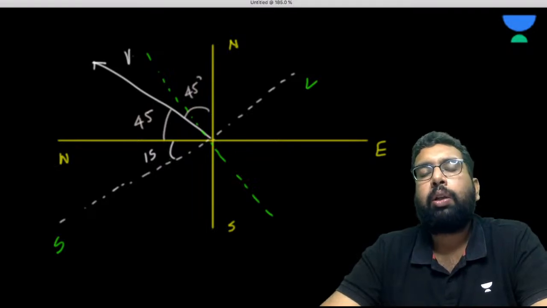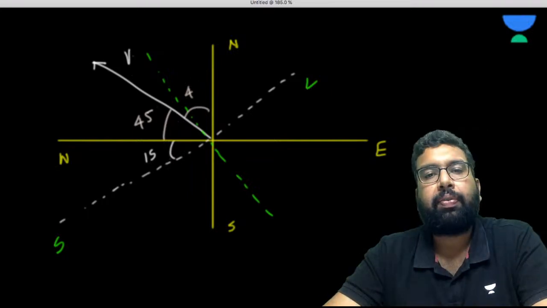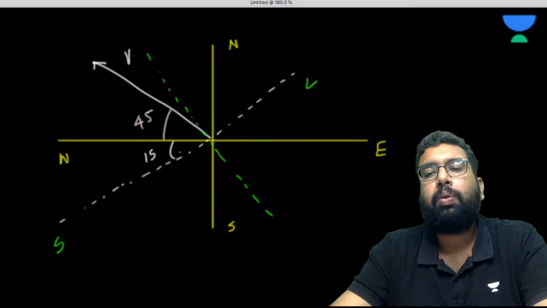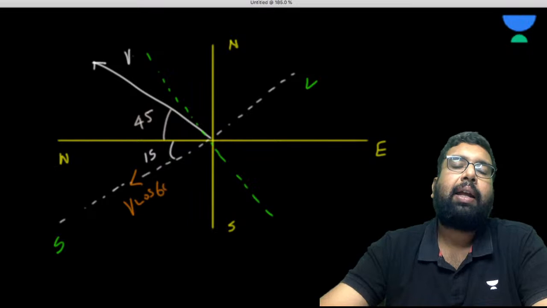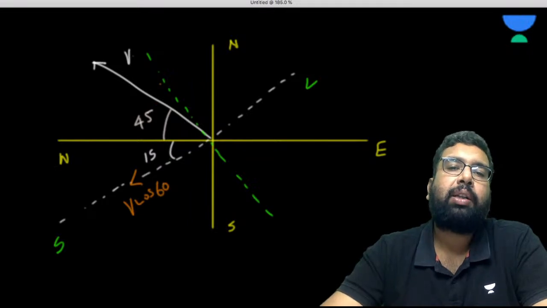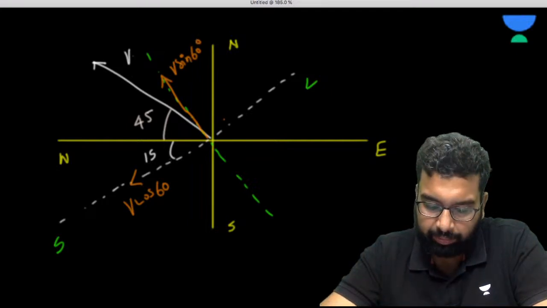So velocity is at 45 degrees. It's making 45 degrees here. And this is 15 degrees. So you want to resolve this in the direction of the shoreline. So see, this is 60 now. So this is going to be V cos 60. And now this is 60. So what is the component on the perpendicular axis? So V cos 60 is this component, and this component will be V sin 60. Please tell me if it is fine or not.